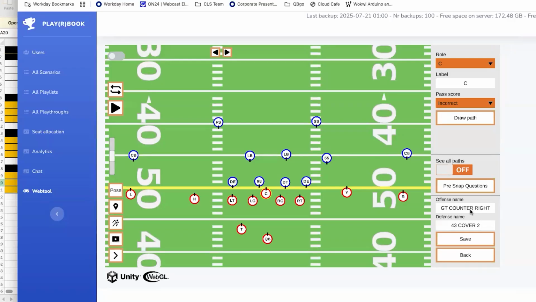We're going to get to the count in a second, but let's just say we're running counter to the right just for clarity. Our front side is going to back block. Okay, so our center, you need to get back here to the D end. Most likely he's going to come upfield, and that's what we want him doing. We want him taking the longest path possible.